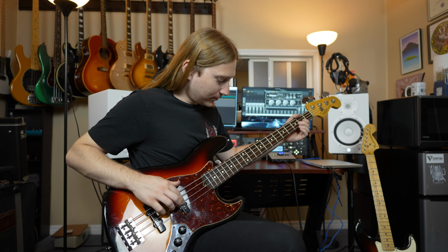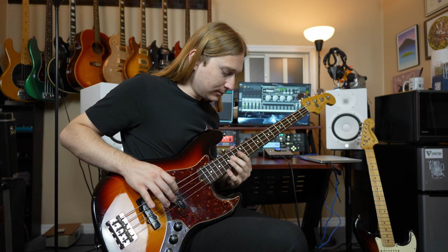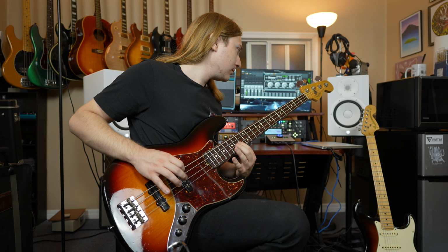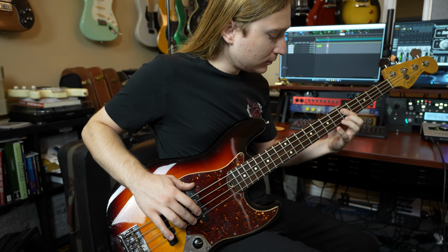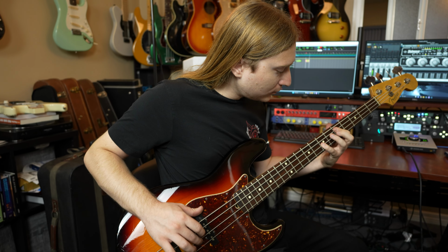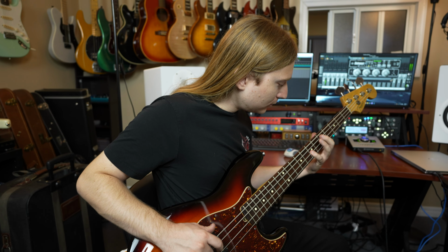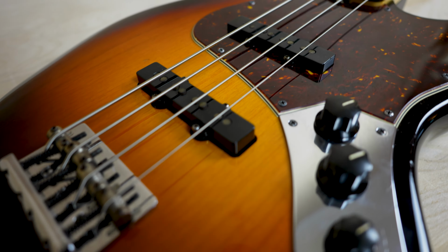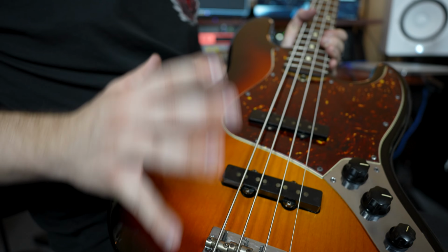Let's go into the studio and I'll check it out. Now that we've got this thing cleaned up and set up, I'm really enjoying this bass. This is your Fender American Standard, so it's just your benchmark of a jazz bass, and it sounds great, it plays great, it does the thing. Nice board, all the things I look for. I'm liking this one. I also really like how this finish has aged over time. You probably saw as we were cleaning it up, this is definitely not like a new finish, but the way that it shines up while still being a little dull, if you will, looks really cool, and it's a classy bass.